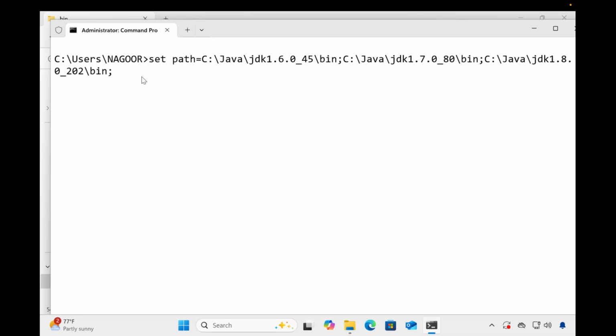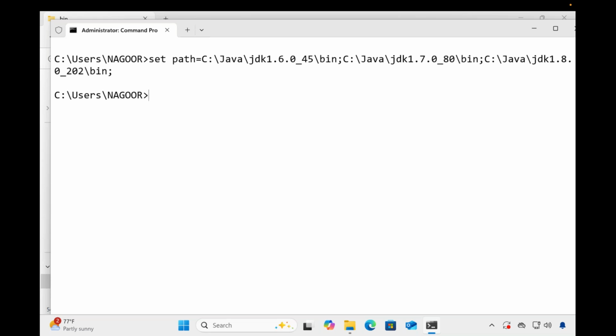Of the three Java versions, which did I set first? Right, 1.6 as the first one. Second one is 1.7. Third one is 1.8.